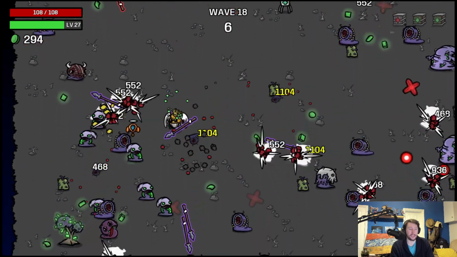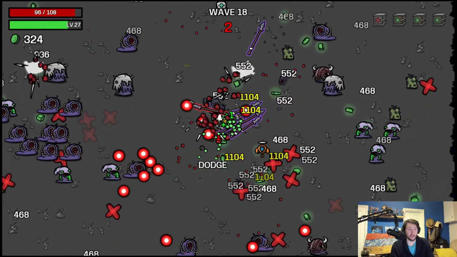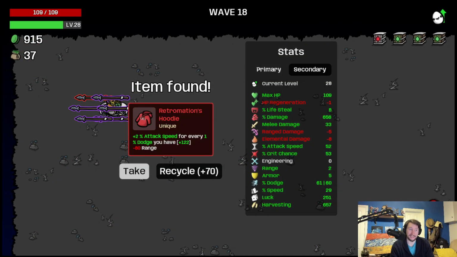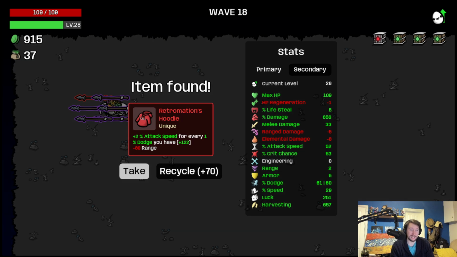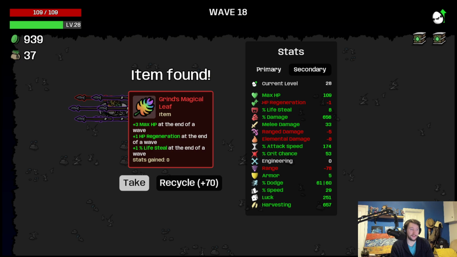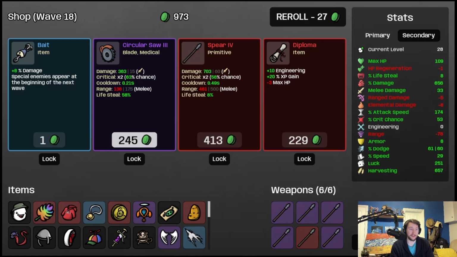We don't need the baits anymore, frankly. The 2 harvesting is not going to do a huge amount for us on each round. I'm just taking them because they're essentially free. 2 attack speeds for every... I mean, do you know what? We're going to take it. We're also going to take that. We're not going to take that because we don't need it. We're going to take the armor.